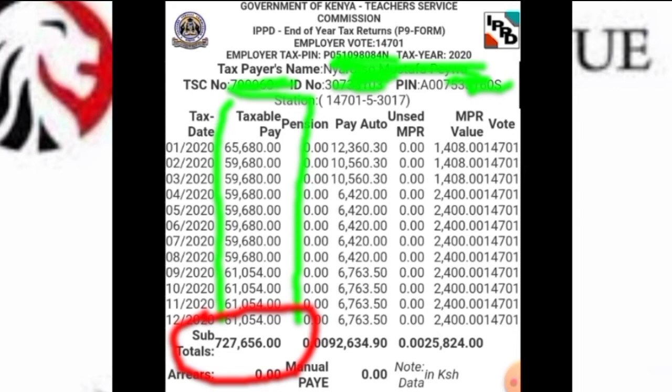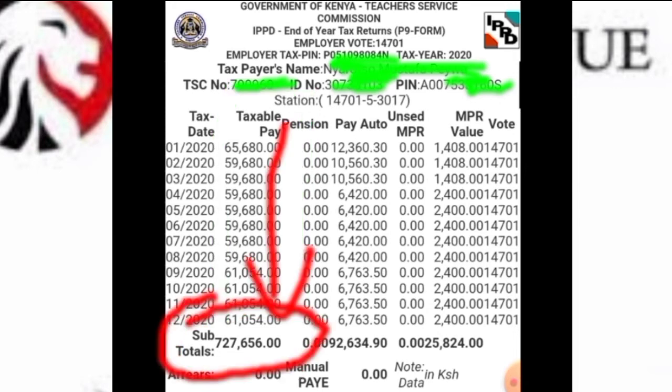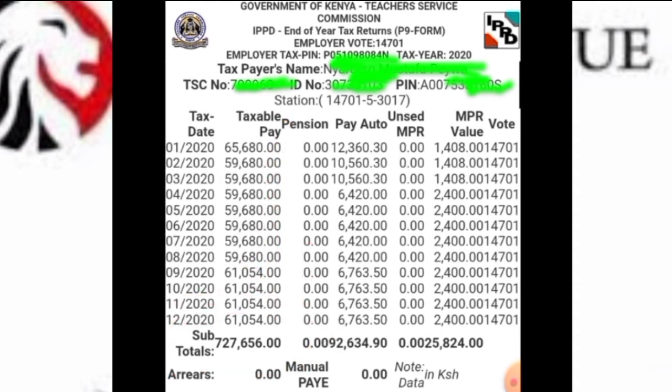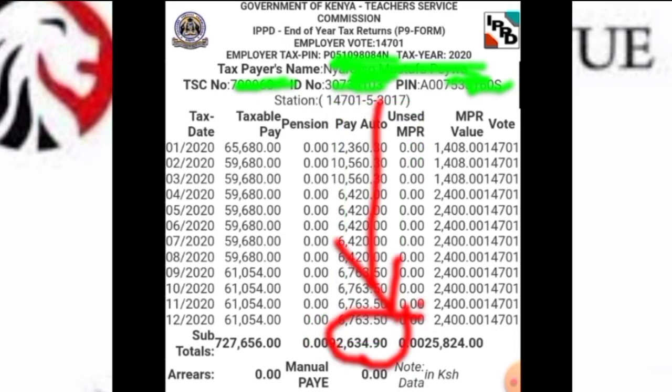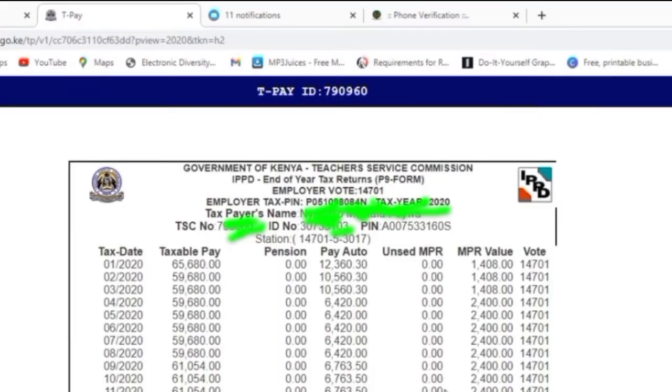Now, in these 2020 returns, it's very important to note that filing returns in 2020 is different from previous years due to Corona, and therefore the government increased a tax relief, and these changes have been captured in our Excel sheet, and we shall be discussing that as we progress in this tutorial.